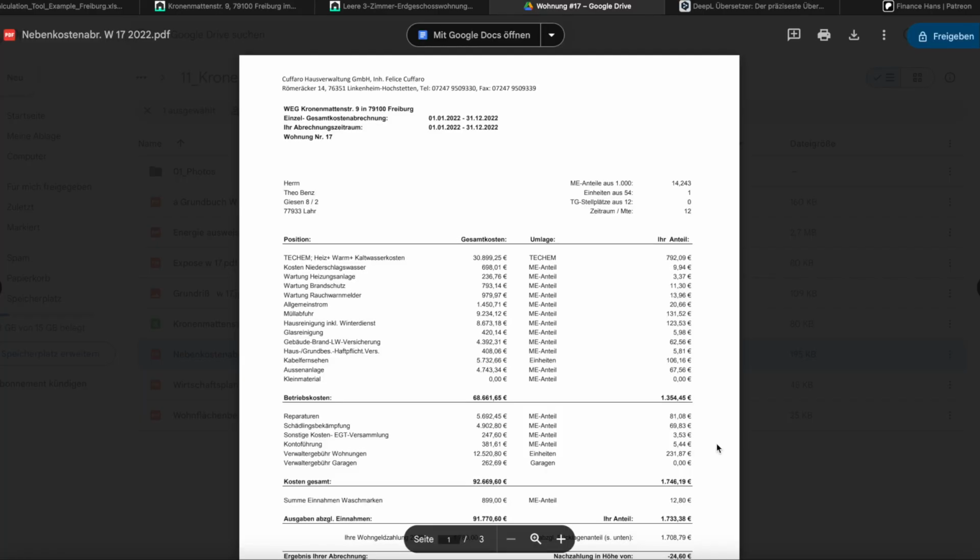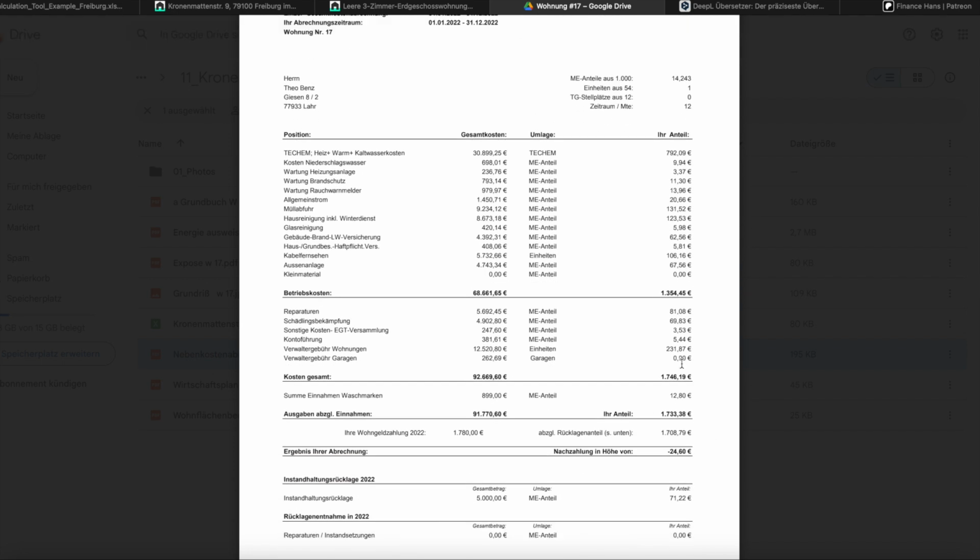Next up are the cost statements, or the Abrechnungen as we call them here in Germany. These documents are crucial for understanding the ongoing expenses associated with the property. You usually get these cost statements for the past 1, 2, or 3 years. Technically, only the last one available to you or to the broker is the really relevant one. And now let's have a look at one of these cost statements. This is what one could look like.